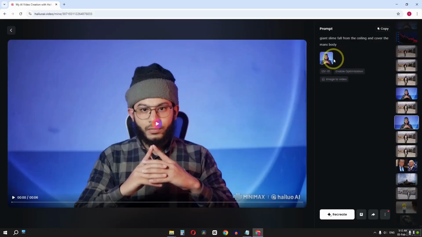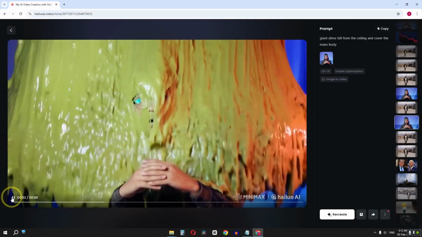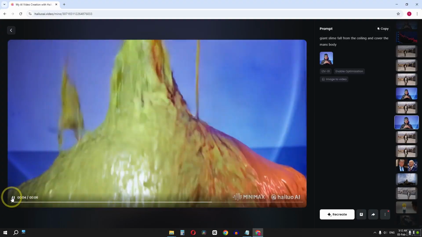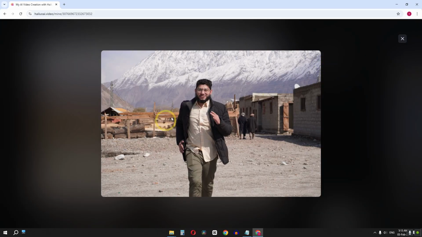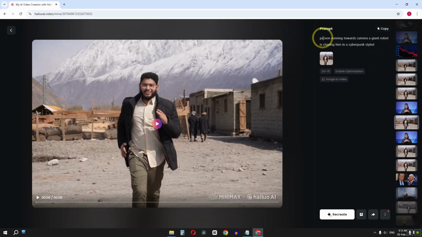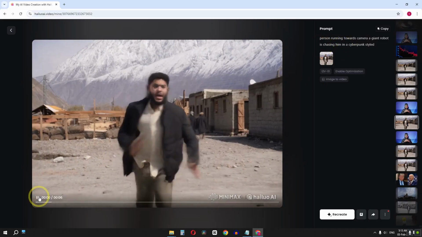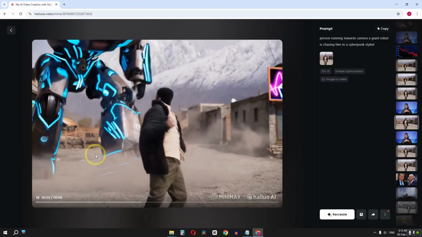Now in this example, I used this image and I typed giant slime fall from the ceiling and cover the man's body. And this is what we got. Again I used that same image, but this time I typed person running towards camera, a giant robot is chasing him in a cyberpunk style. This is what we got.